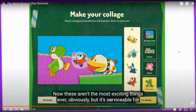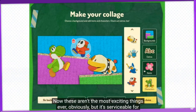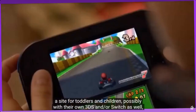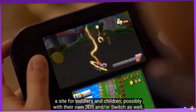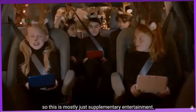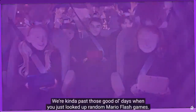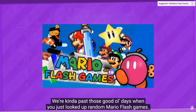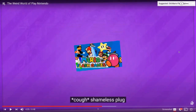Now, these aren't the most exciting things ever, obviously, but it's serviceable for a site for toddlers and children, possibly with their own 3DS and or Switch as well, so this is mostly just supplementary entertainment. We're kinda past those good old days when you just looked up random Mario Flash games. Shameless plug. Those are way, way more child-friendly than whatever I looked at just now. So, you know, maybe that wasn't a bad idea.